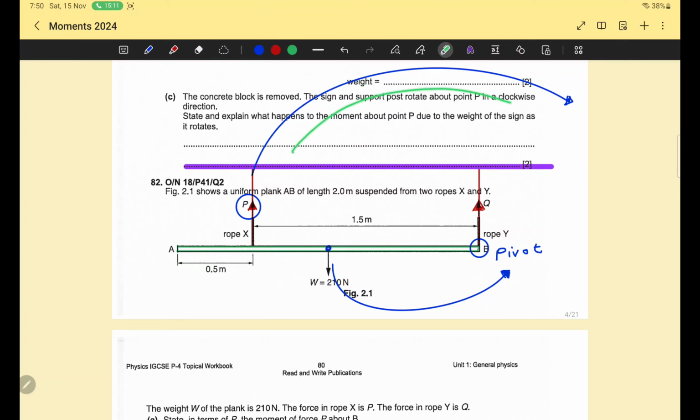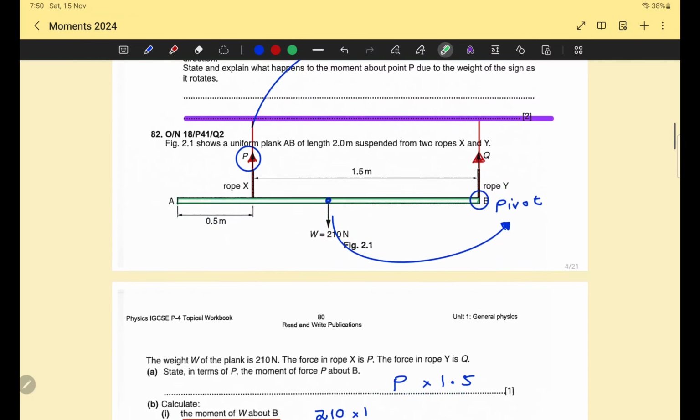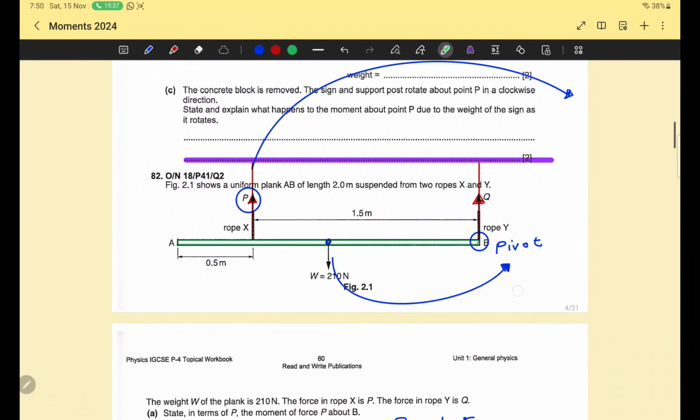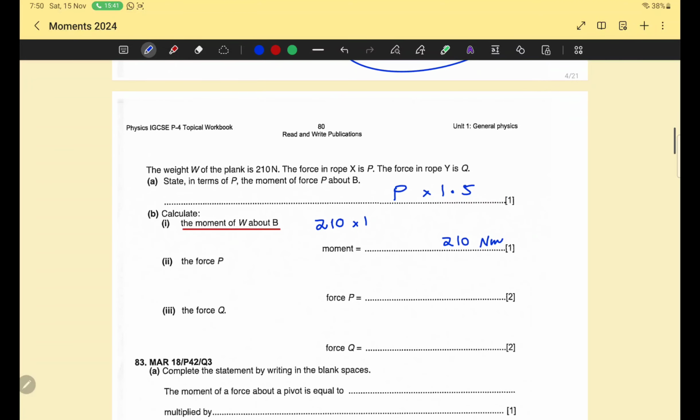Students find it difficult to draw these arrows, so let me also explain how to draw them. Always draw a circle in which the pivot should be at the center of the circle. You can see this is the circle and in this circle the pivot lies at its center. In the same way, this is another circle in which the pivot should be at its center. So there are two turning effects. One of them is clockwise, the other one is anti-clockwise.